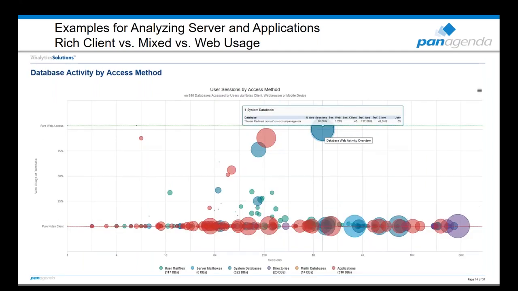And just to draw this kind of picture from a different angle, identifying on the application level how an application is being accessed: for instance, this picture shows that this blue bubble is a system application which is purely used through web access, because it's the redirect database, and therefore all the events, all the sessions against this database are coming from the web browser, of course. So this kind of picture helps you in identifying all the usage information from a client.